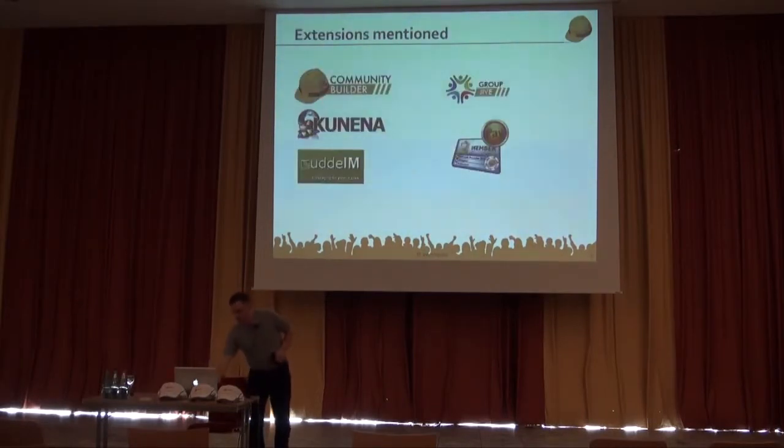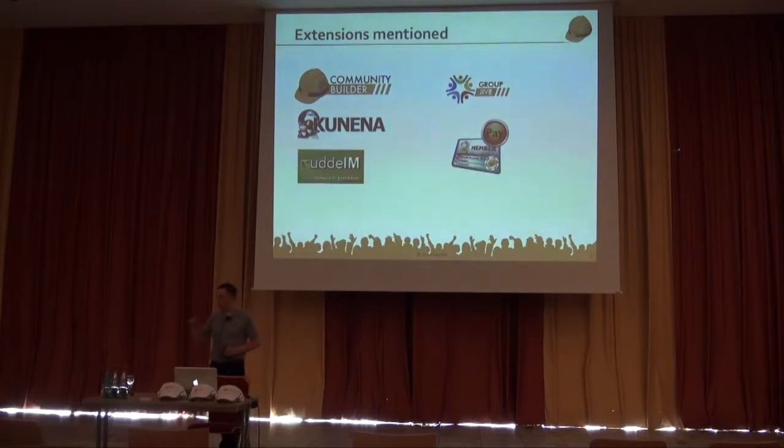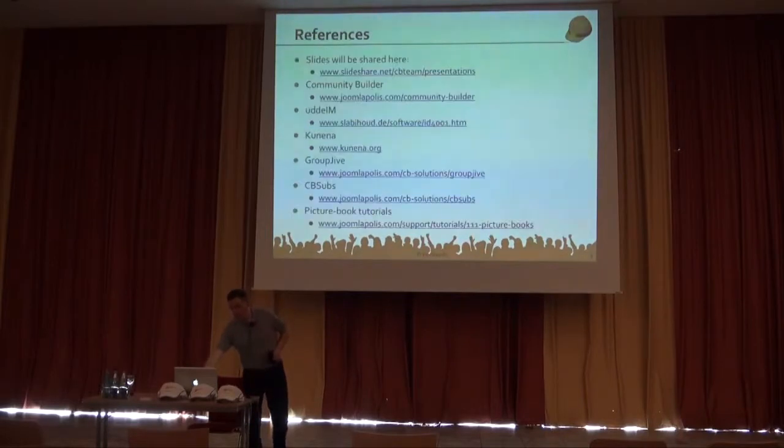So the idea is, these are the extensions basically that are involved, besides Community Builder and GroupJive and CBSubs, which are all three part of the Joomlapolis team. We have Kunena and uddeIM, where Kunena is a forum extension, as you probably know, and uddeIM is a private messaging extension.